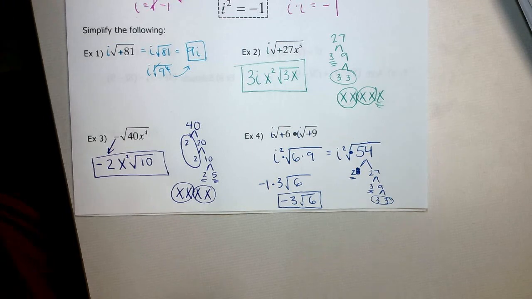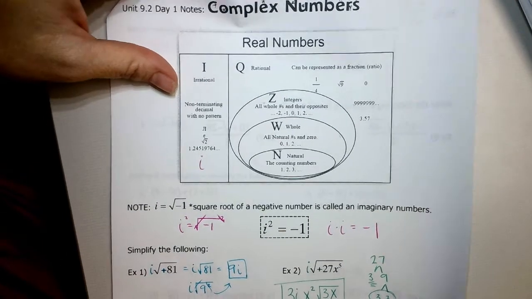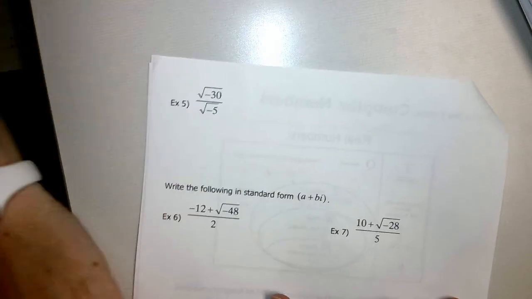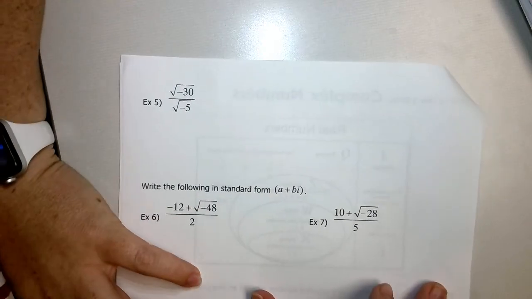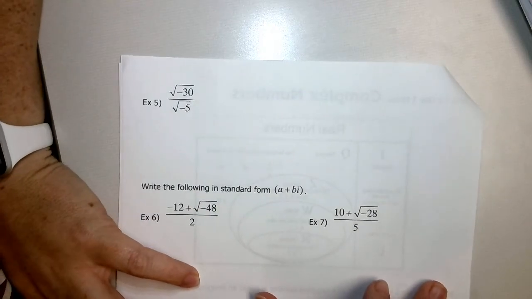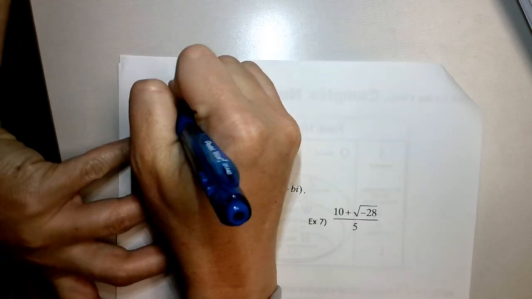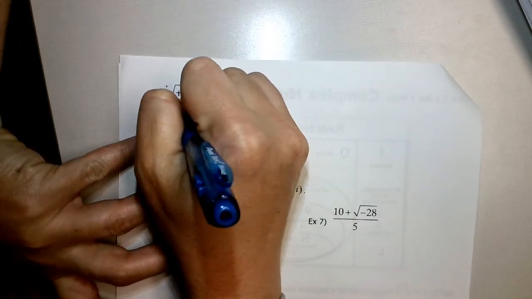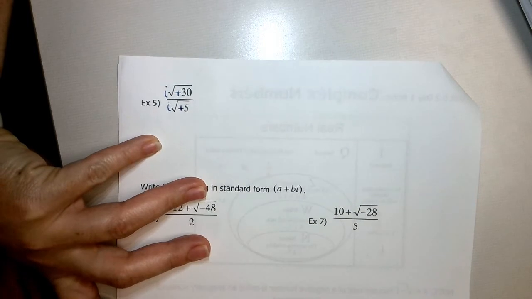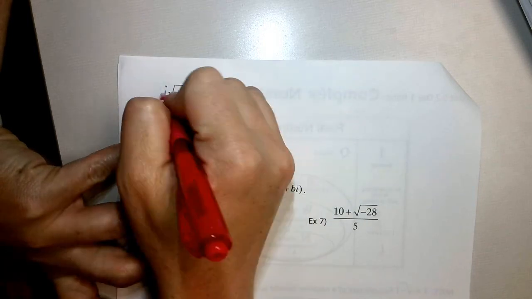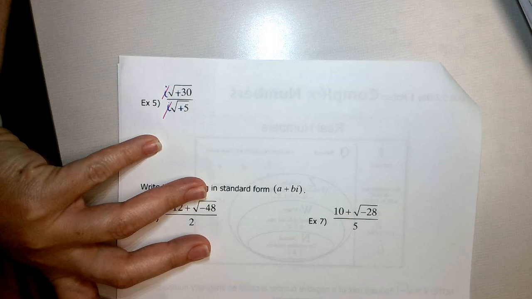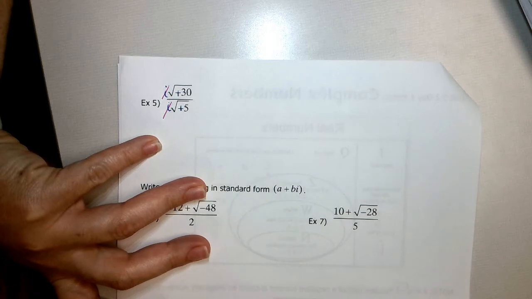Okay, so let's look at the back. So here again, what do we need to do first? Take our imaginary numbers out. So it becomes i positive, i positive. What's anything divided by itself? It's 1. So those cancel and give me 1. Do I need to put a 1 there? No, because it doesn't change anything.